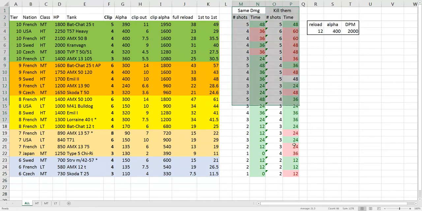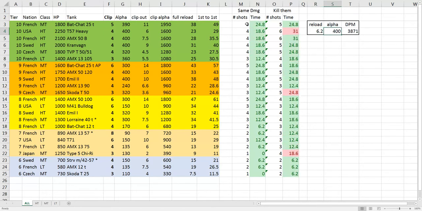Then over here, I did this for me. So we'll change this back. My T54 was what I had up there. He does a 6.2 second reload, 320 average damage, DPM almost 3,100. So this is how many shots and how long to do the clip alpha. For me to do 1950 alpha, I've got to have 7 shots, 37 seconds. To kill this guy would take me 6 shots, 31 seconds, because of his HP. So if somehow I survived his initial engagement, he shot other people or something, I could kill him nonstop in 31 seconds. It's taking a lot for granted, but that's what this stuff is.